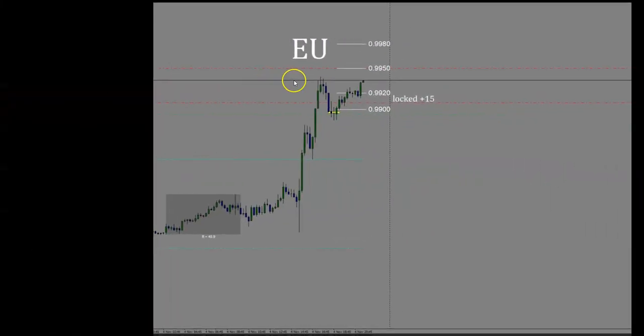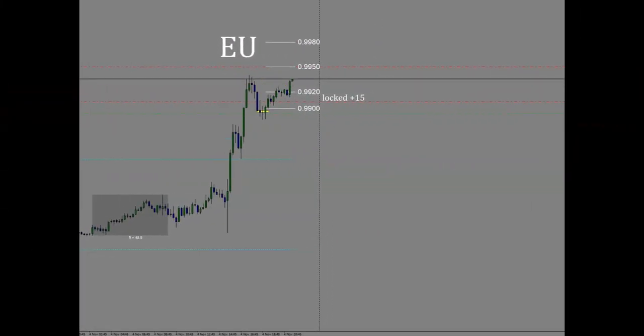All right, let's jump over to the euro. Euro's still looking good. Again, I'm using the euro as a guide to stay in this trade, this EJ, and work it up to the profit target. And that's what you want to do. You want to try to get into or look at another pair that can confirm that, okay, you can stay in the move. There's no big pullbacks. Let's go for it. This pair, I need it to break this high that it put in over here. If it does that, it should technically go up and get into 99.50. All right, so we'll see if it in fact does that.